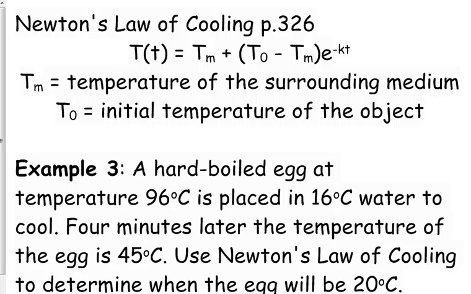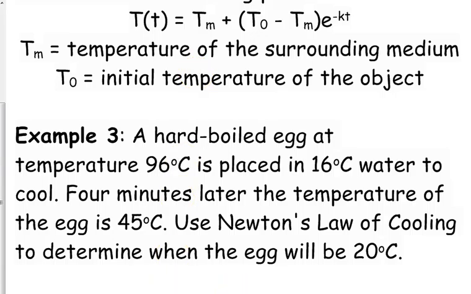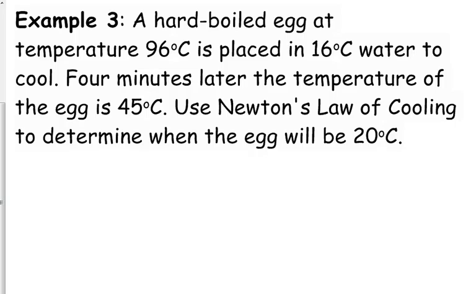But you've got to remember what the pieces are. So, T sub M is the temperature of the surrounding medium. What is your object in? T sub zero is your initial temperature of the object. There's T sub M again. K is going to be a constant. We're going to be figuring out what K is. E is, you know, put on the carbon, or it's a base E. And then, T is also an unknown. So, let's look at doing a problem here with Newton's Law of Cooling. We've got a hard-boiled egg that starts at a temperature of 96 degrees Celsius. It is placed in 16 degrees Celsius water to cool. Four minutes later, the temperature of the egg is 45 degrees Celsius. Use Newton's Law of Cooling to determine that the egg will be 20 degrees Celsius. So, these are kind of leafy problems. We have to go ahead and warn you ahead of time. Because we're going to go through this process twice. The first time, we've got to figure out what K is. Once we know what K is, then we'll go through and we'll figure out the last question. When were the egg between these Celsius?